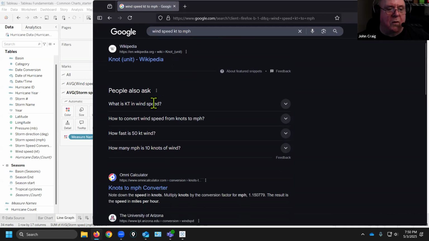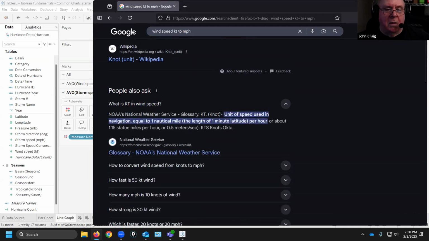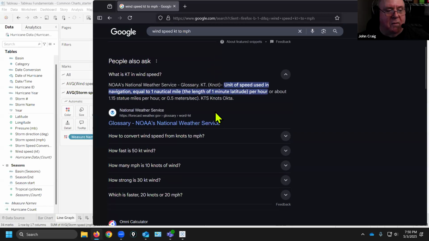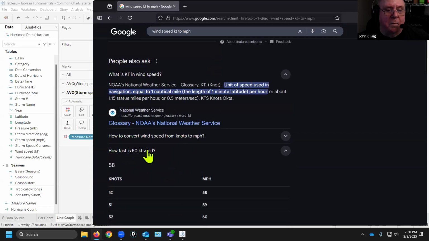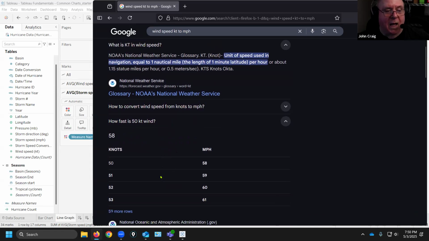What is KT in wind speed? A unit of speed used in navigation equal to 1 nautical mile. So it looks like it's not the same. How fast is a 50 KT wind? Miles per hour, 50, 58, 51, 59. So I don't like that.